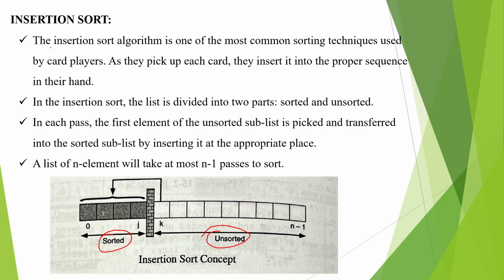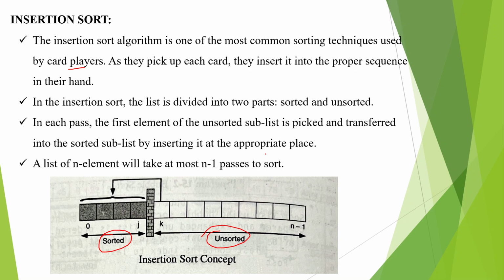The insertion sort algorithm is one of the most common sorting techniques used by card players. While playing, card players use this technique to arrange the cards into their required order. Whatever order they want the cards to be in their hand, whenever they are picking a card, instead of keeping that card here and there, they will put it according to their need. They will put it mostly in a sorted order.